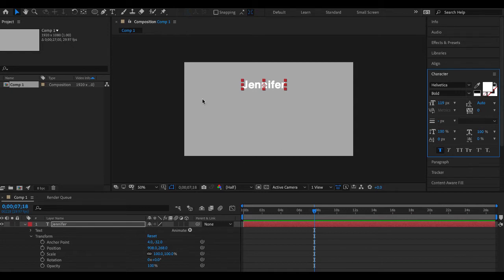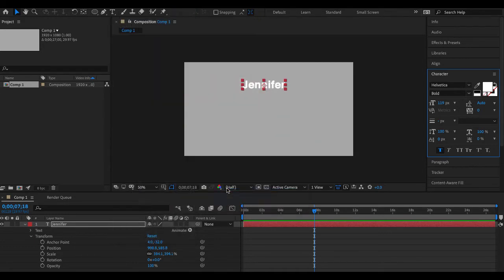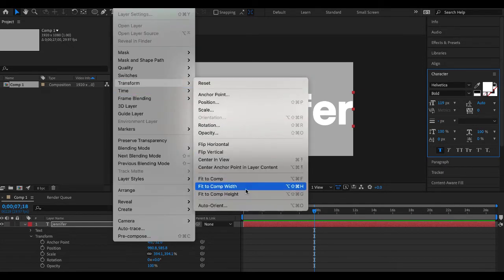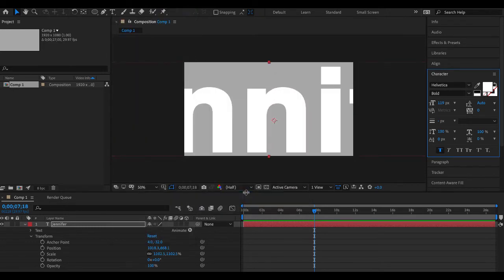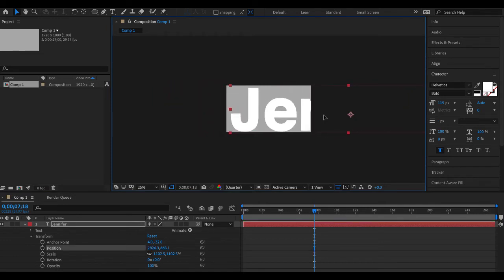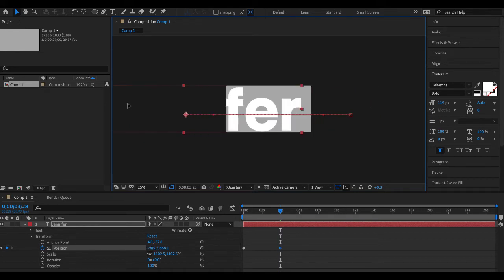If you want to make sure you're centered here, you can go to Layer and then Transform, and then you can go Fit to Comp Width. Now this will be perfectly centered and filling the space. You can also see that we have Layer, Transform, Fit to Comp Height, all of that. Now the cool thing is this isn't squashing or stretching. So you can see it's going all the way across. But this is a nice way to easily animate something that is the comp height or whatever you're working with. So we could animate the position. And then if I hold Shift, it keeps it in a straight line, drag it all the way over.